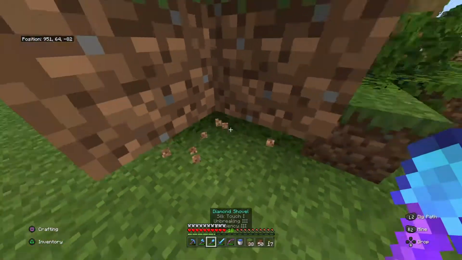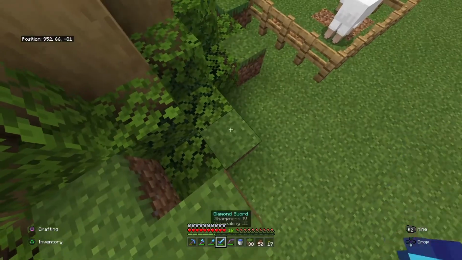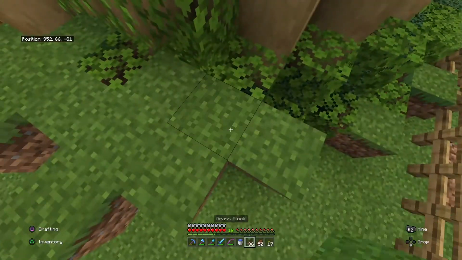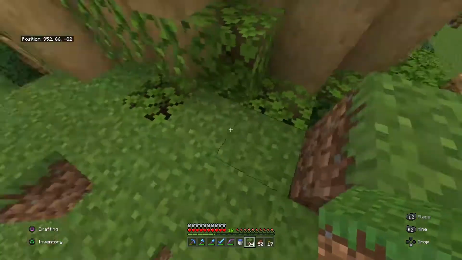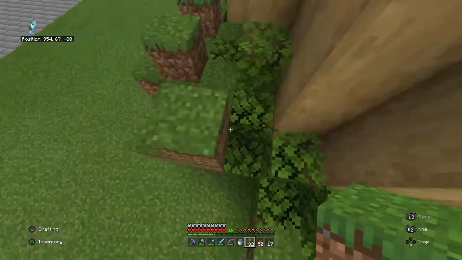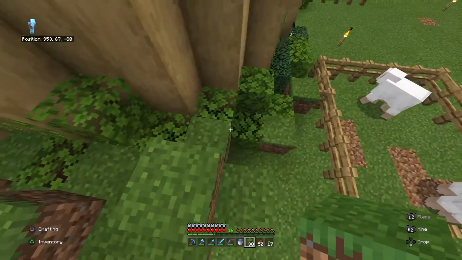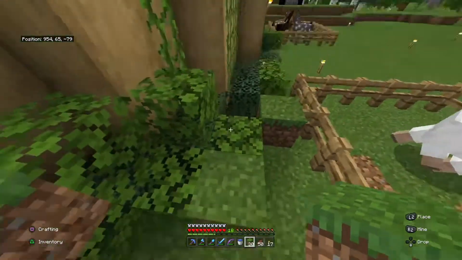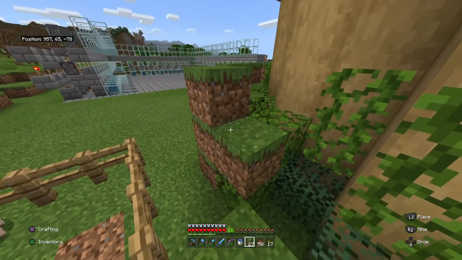We have to make sure that they're dirt or they're grass blocks because the sheep need to feed on the grass, and so it'll be a little bit confusing. So I'm actually going to just mark them with 1 up. But yeah, the sheep feed on the grass, and so we have to make sure that they have grass to feed on.